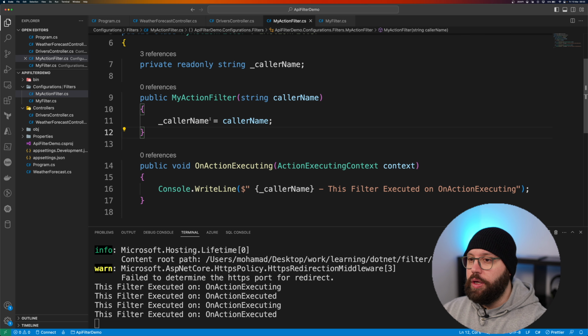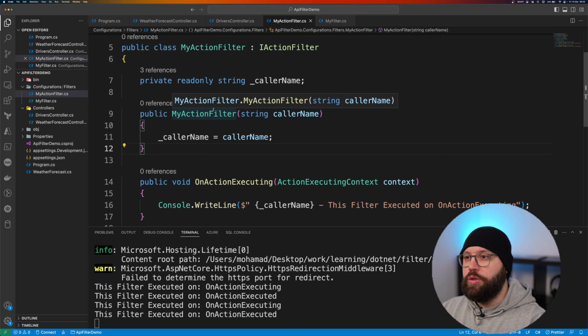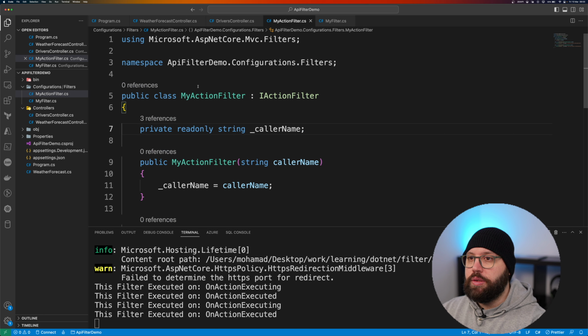So now we should be able to see this filter name appear, whatever name may appear, whenever this is executed. Okay, great. So if we take a look at this, we can see that this is almost similar to what we had before, but in this current format, I'm not able to utilize it. Why? Because what we're doing here is we want to make this independent, or basically we want to attach this to certain controllers and actions. And in order for us to attach it to certain controllers and actions, what we need to do is we need to make it an attribute.